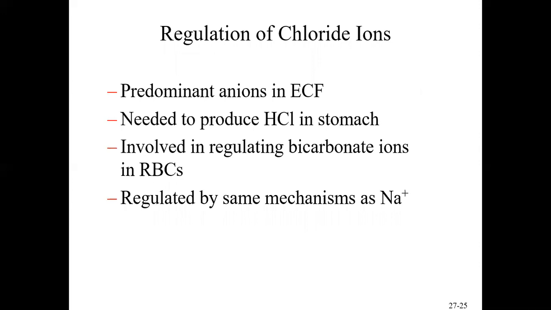If you go back and look at how red blood cells carry carbon dioxide by turning it into bicarbonate ion, then you have to balance out the negative ion there. Then you need another negative ion to balance that out. And so chloride fits in well there for what's called the chloride shift. And then you basically balance the chloride the same way you balance your sodium ions, and that's through the kidneys. And that's because the sodium and the chloride are connected together as salt.